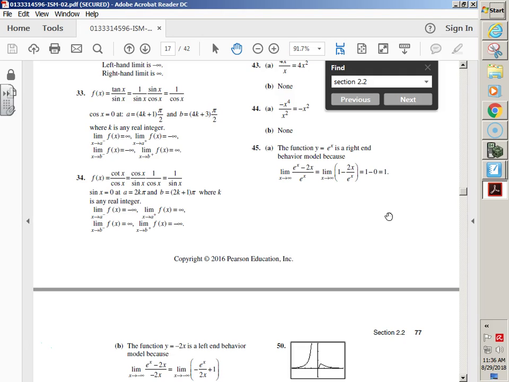Well, the reason why they're doing this, sadly, is you can't just say pi over 2n. You can't just say every multiple, because it's not every multiple, it's every other multiple. It's 1 pi over 2, 3 pi over 2, 5 pi over 2. It's not 1 pi over 2, 2 pi over 2. It doesn't happen at pi and 2 pi also. So they had to somehow get odd numbers. The way they got odd numbers was 4k plus 1 and 4k plus 3.